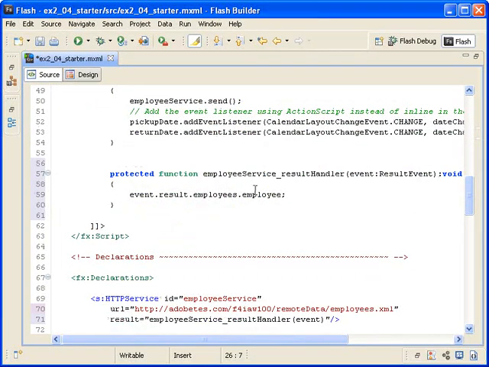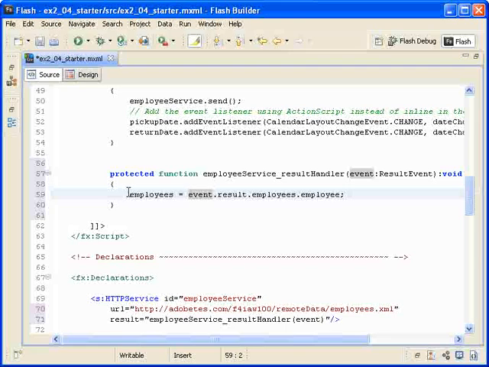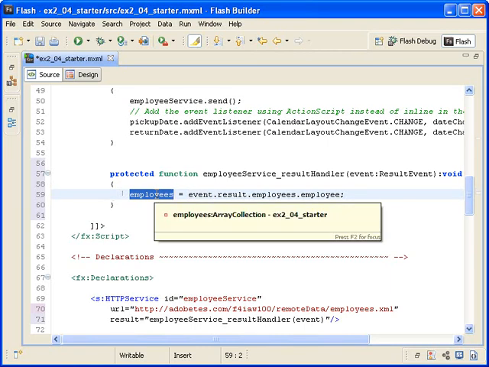Now, inside of the event handler, I am typing employees and then the equal sign before the repeating node reference to the data. When the data is returned from the server and dispatched to this event handler, the event handler will populate the employees ArrayCollection instance with the data.